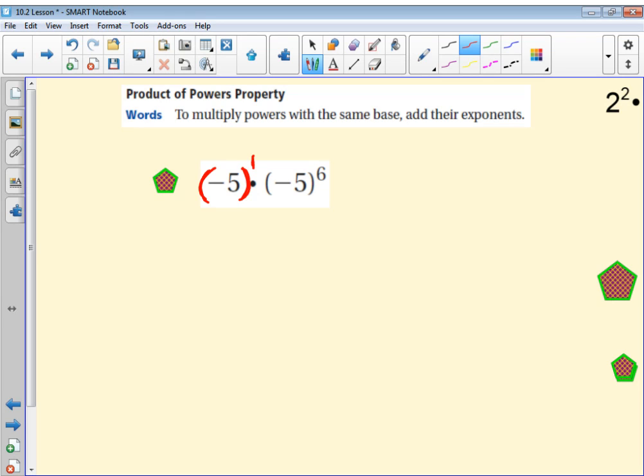We'll deal with exponents of 0 later in this chapter. So we have to realize that just because there's 1 there, the exponent is 1. Now, are our base numbers the same? Yes, they are -5. And we're going to go ahead and add these together. So 1 plus 6 would give me 7. So our final answer is -5 to the 7th power, making sure to put that -5 in a parenthesis.